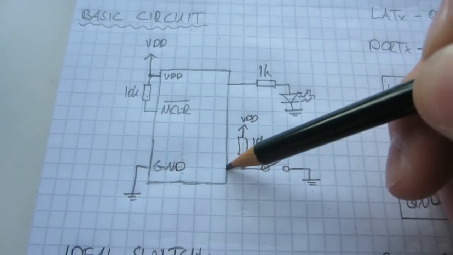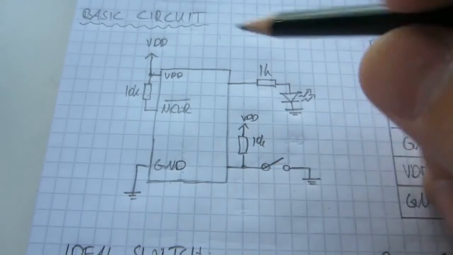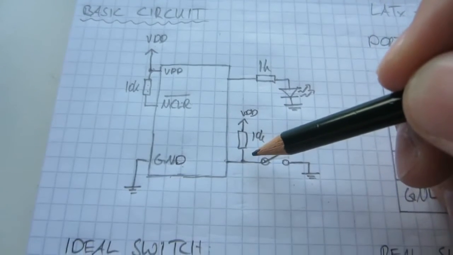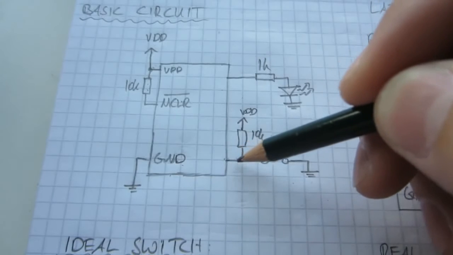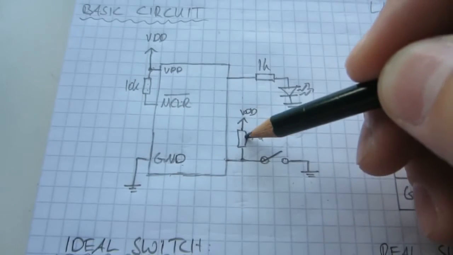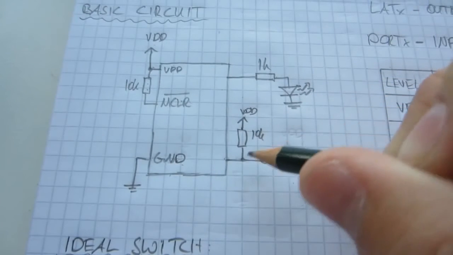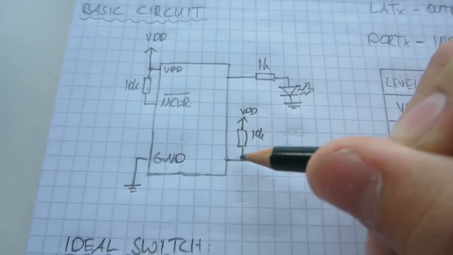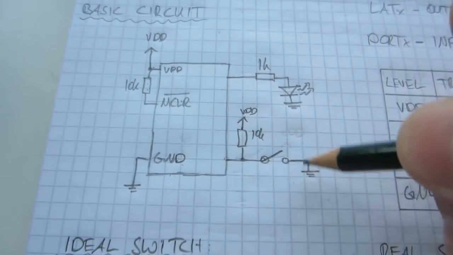Now, on another pin, we've connected a switch. Now that switch is switching this pin to ground when it's pressed. And now you have to connect the pin to your supply voltage too via a pull-up resistor, and that basically is done because you want to have a steady voltage on that pin. So when you read the pin level, you always want to read 5 volts, or your supply voltage, as long as the switch isn't pressed.